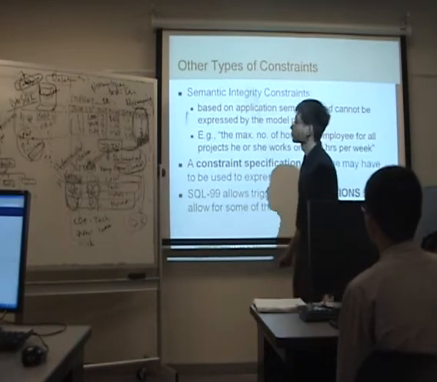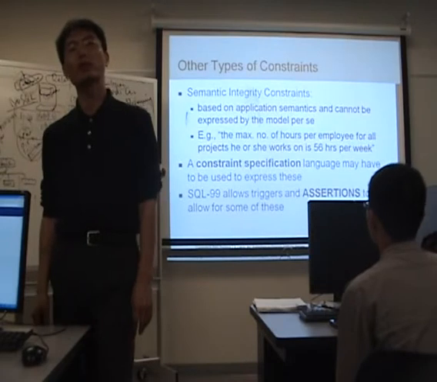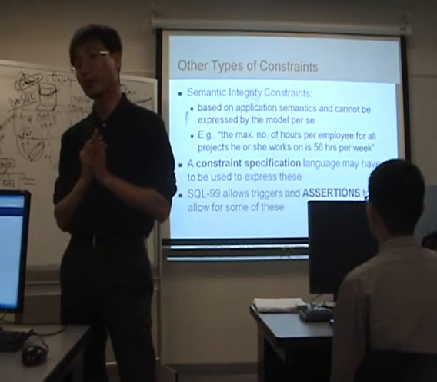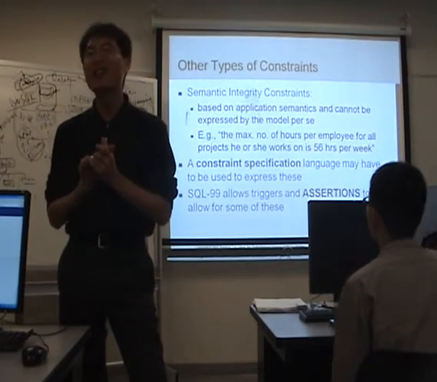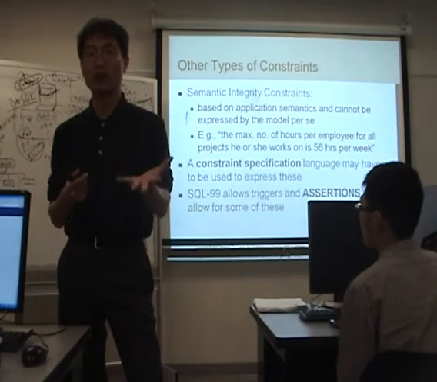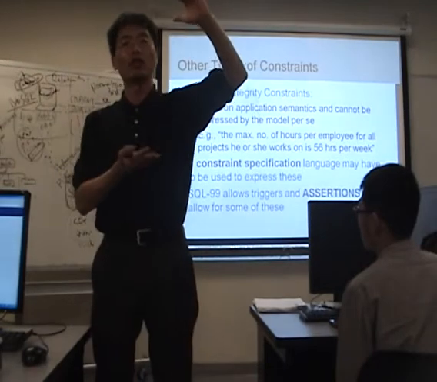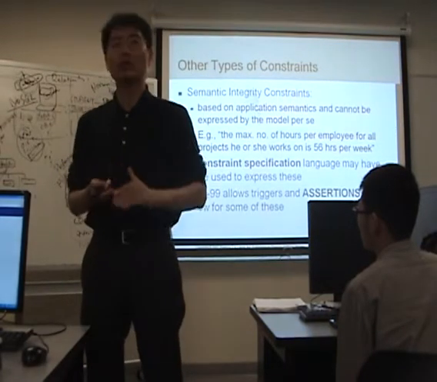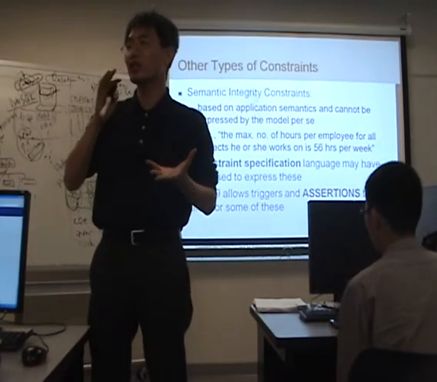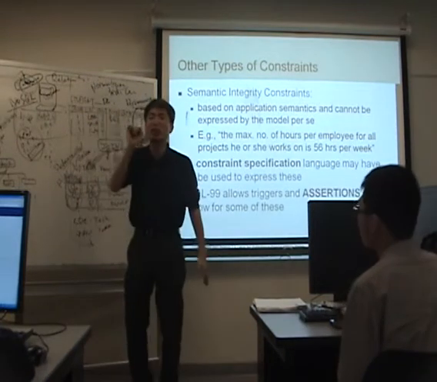Some other constraints, and the first one is a check constraint. With a check constraint, I define the salary attribute for employee. But the minimum salary is 10,000 and the maximum salary is 100,000. That is our company rule. Can you specify such a limitation using the existing constraints? No. So we are going to consider such a check on each attribute.